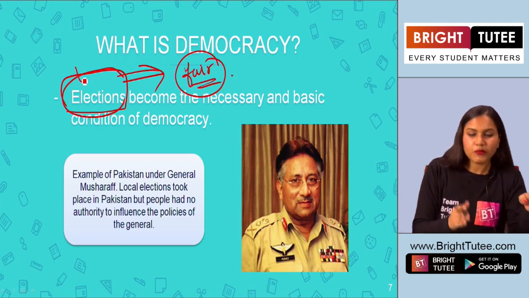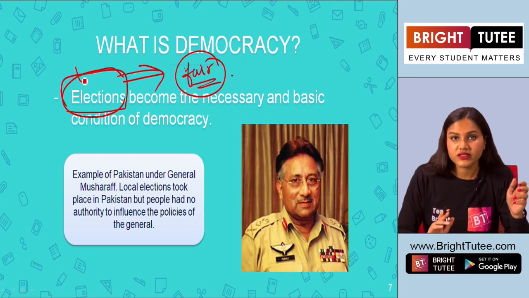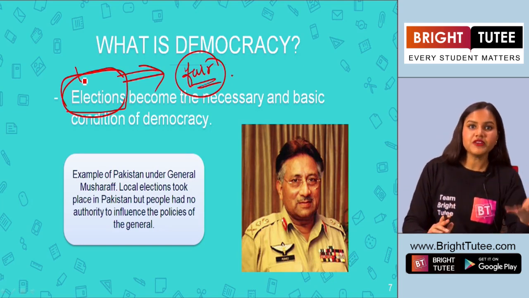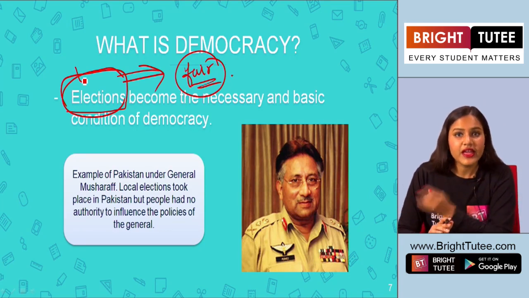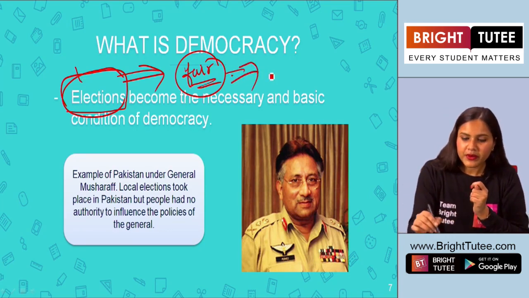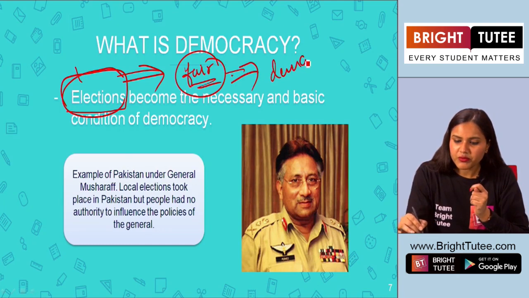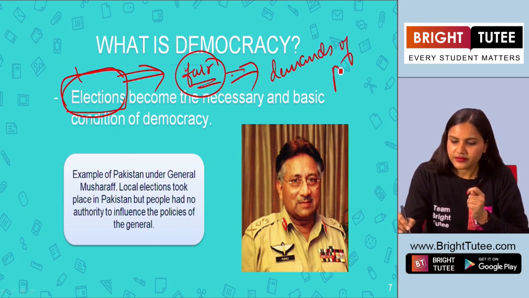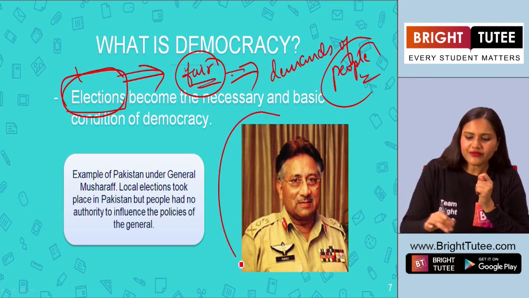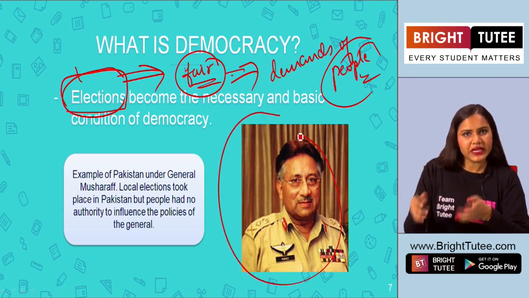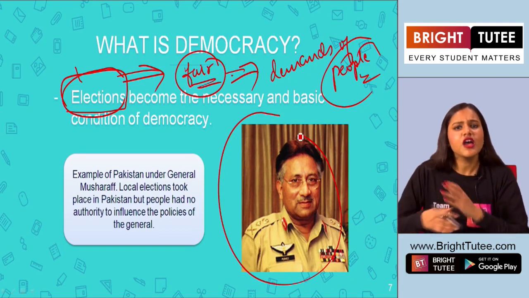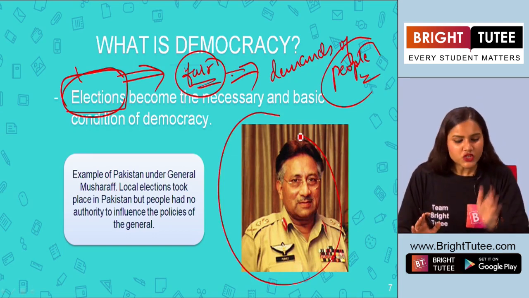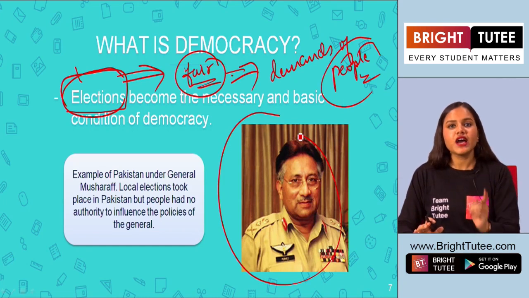By taking the example of Pakistan, we have understood that people have the right in these elections, and these elections should be quite fair, and also the demands of people should be kept in mind by any ruler. Okay, be it General Pervez Musharraf, be it the Prime Minister of India, or anyone else. So here, this is an important point that we have to keep in mind.